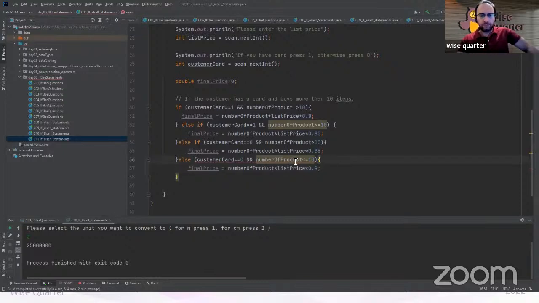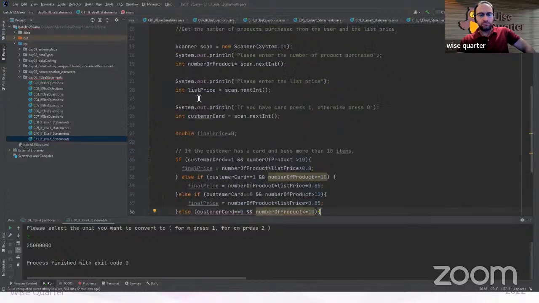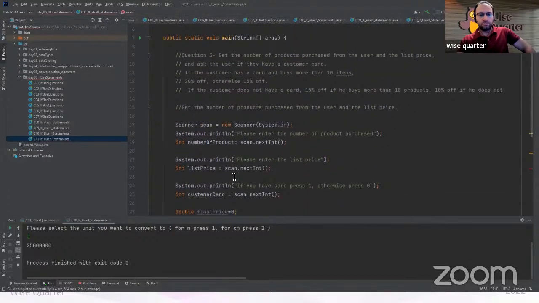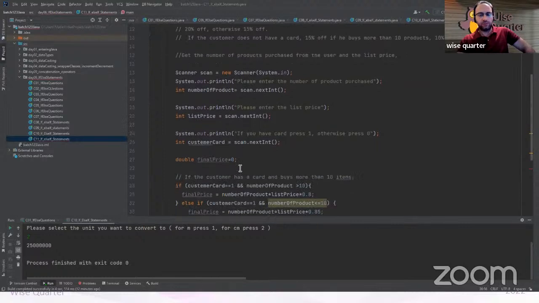What's the problem here? If the customer card equals 0, number of products... I can't understand what the problem is here.